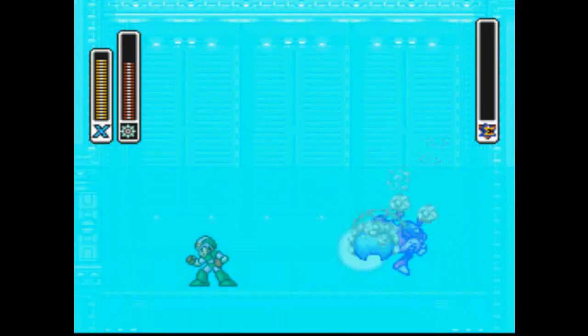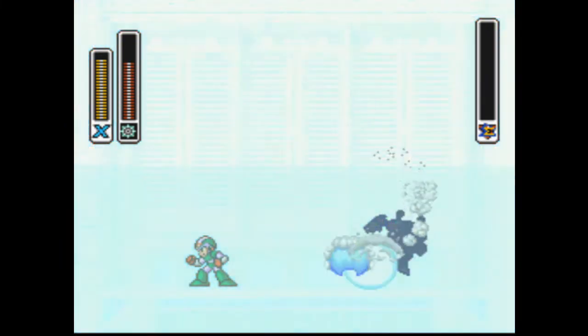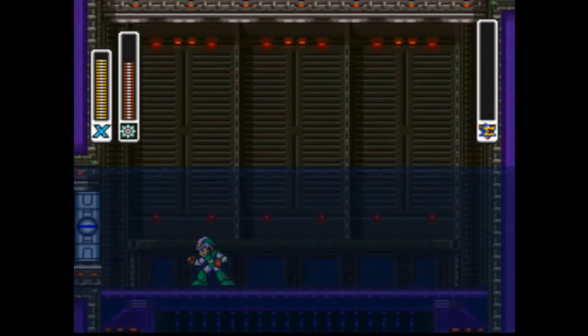Yeah, but Bubble Crab, really easy boss. Nothing too big to deal with. Even with the X Buster, he's not that hard. In fact, he'd be a good first choice for a level, actually. But seriously, Bubble Crab, you went right into that thing 4 times. You, sir, are an idiot.